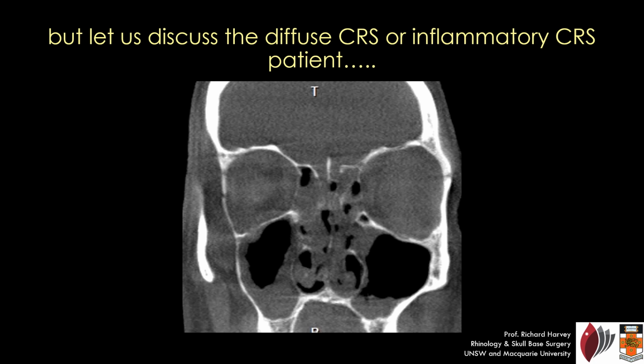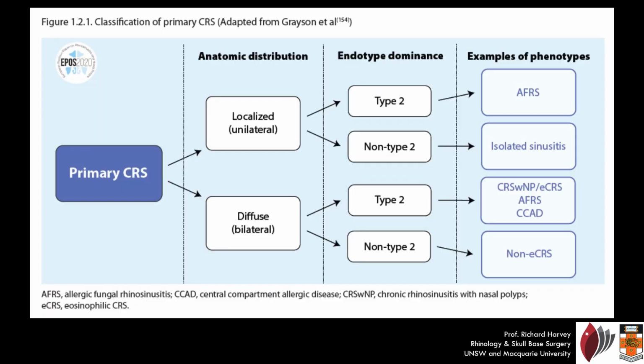And I really want to talk about this because I do think that there's a lot of disconnect between when patients hear about sinus disease, radiologists speak about it, primary care physicians and ENTs. When ENT surgeons see this pattern of disease, we call it diffuse CRS, and it really underlies an inflammatory disorder. And this was the basis upon which EPOS 2020 was trying to move away from the idea of simple classifications as CRS with and without polyps.